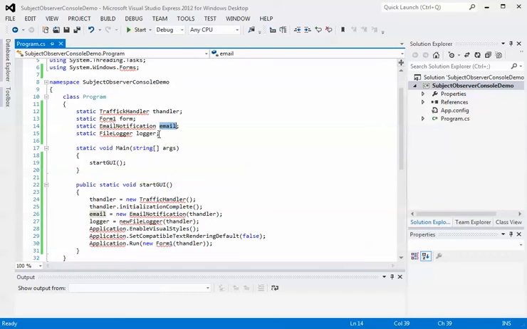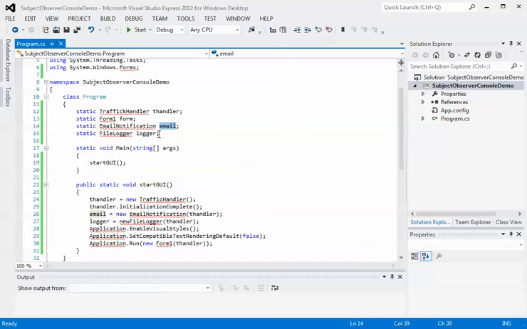And this file logger is going to take that same input and write it to a log file. I'm not going to have too much content within each of those classes, but I wanted to create them to have them subscribe to the class, so you can see how passing data from one class gets caught by others, even though none of those classes have a reference to each other.